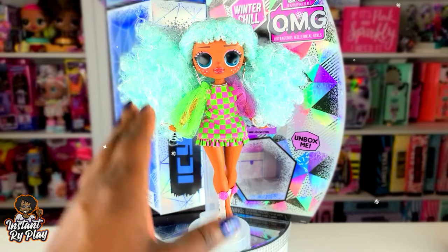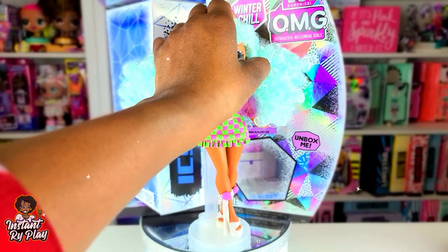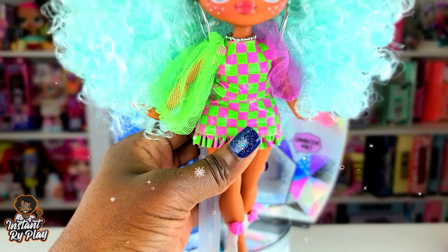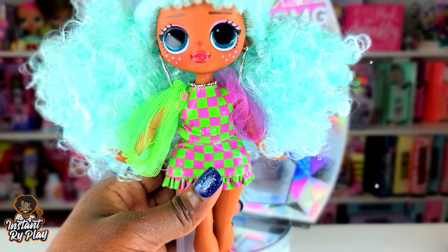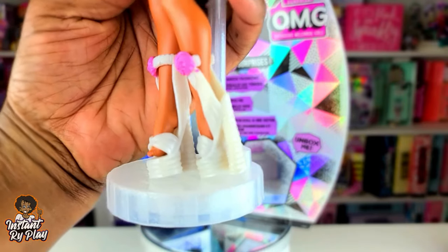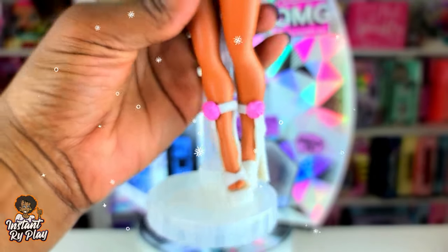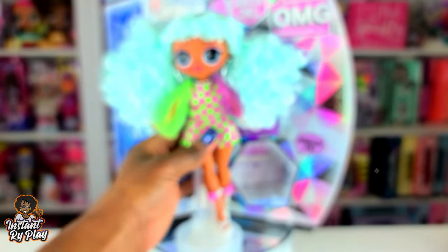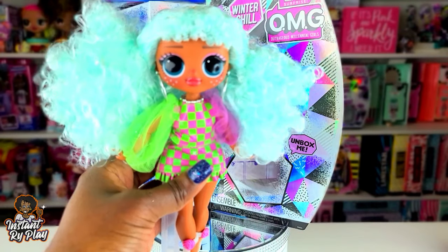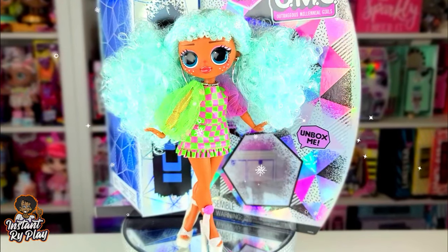This is look number two. It's pretty simple — I gave her some silver hoop earrings, very basic, but they go great with her necklace. She also has on a Switch-a-Witch outfit, which I love. The shoes belong to one of my hair-mazing dolls from the Prom Perfect Series. They don't fit perfectly but they're great for styling and taking photos. You guys let me know what you think about look number two.